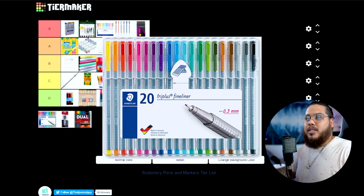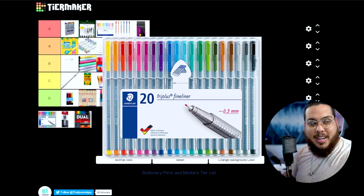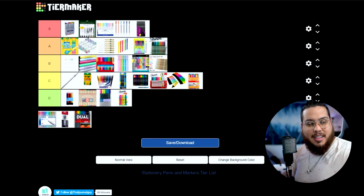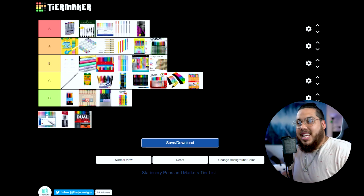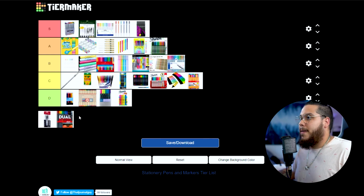These are the Staedtler. I can never say the name right, so don't judge me. These are also really good. They're good enough for me to have at my desk at all times. I think the variation in colors is phenomenal. It comes in so many colors. I got a neon set. They're a lot of fun to use. These feel way higher quality than the Stabilo fine liners, and they have the same general shape, but they feel heavier. The pigment of the ink is really good. I love these. I'm going to put these in the good section.